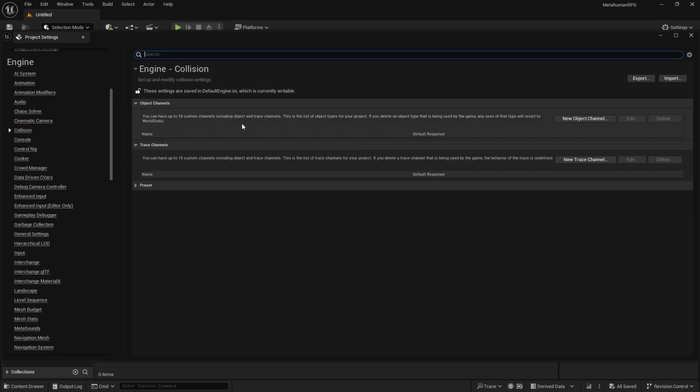So for your collision, this is where you can make your own custom collisions. If you look at something like Apex Legends, where they have shields that you can't damage through, you can make your own collision for shields. Or something like Overwatch, where you have characters with shields, and only your teammates can shoot through your shield, and the enemies can't shoot through your shield until they break it, right? So it's that same thing. You can make your own little custom collisions for that. This is where you would do this.